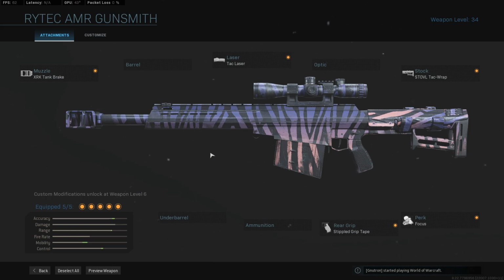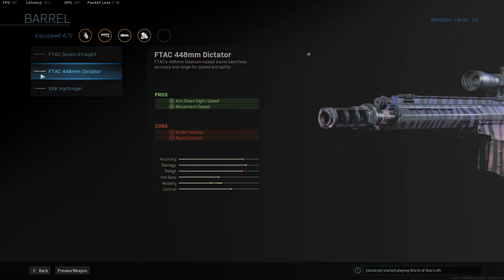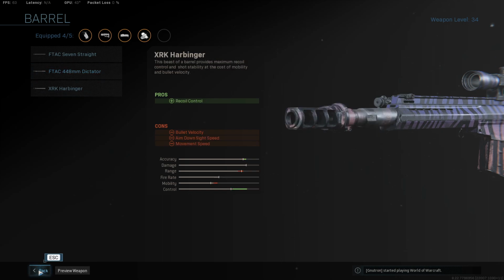If you are a quickscoping god though and you don't like the decreased aim down sight speed from the XRK tank brake, you should include the aim down sight speed barrel. So we take that off and we include the FTAC 448 dictator barrel for that aim down sight speed and movement speed. This makes it very, very easy to sort of sprint around the map and quickscope people very easily. You get those sights up nice and quickly and you hit that shot pretty much every time. Very, very powerful, of course.